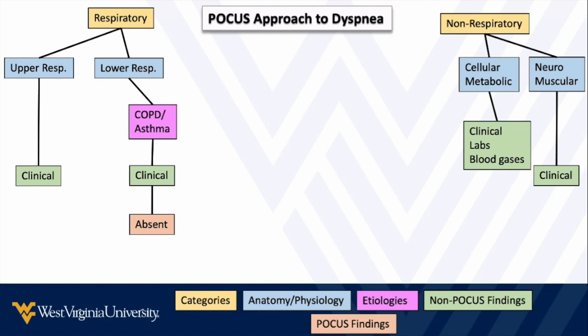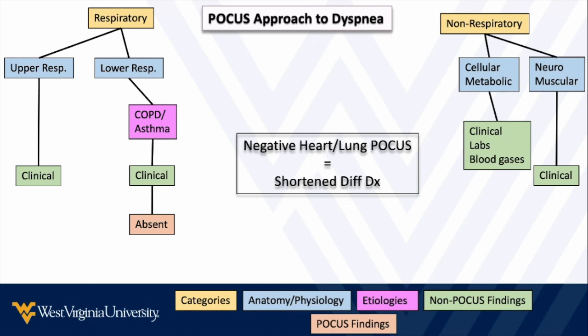Maybe we need to explore other things like symptomatic anemia, carbon monoxide poisoning. Is this neuromuscular? Do they have botulism? Or is this a myasthenia gravis flare or something like that? And even if we are pretty certain this is a myasthenia gravis flare or some other less common cause of shortness of breath, knowing that it's not complicated by pneumonia or heart failure can be very helpful in focusing our treatment of that patient. So I hope you can see where even if your heart and your lung ultrasound are completely negative, this helps you in solidifying and shortening that differential diagnosis, narrowing your approach and decreasing your cognitive load in managing these patients.